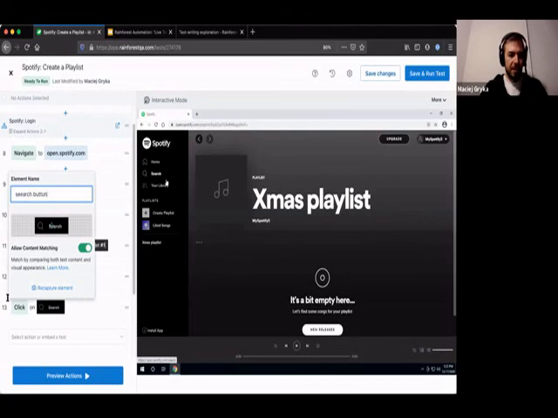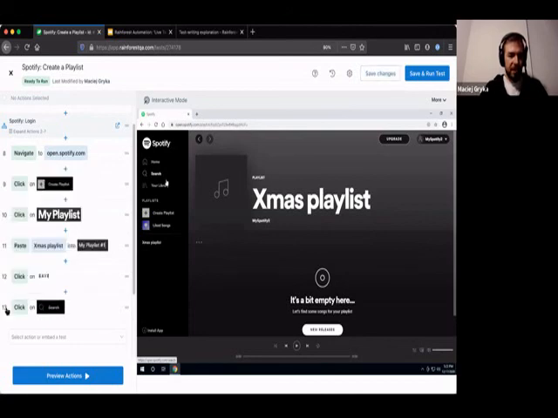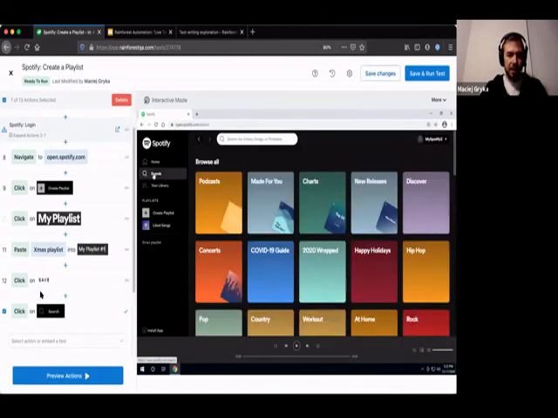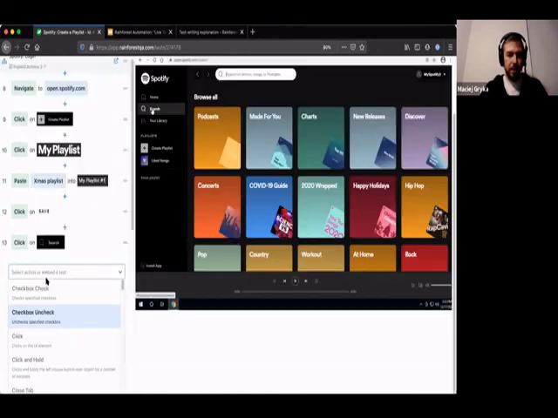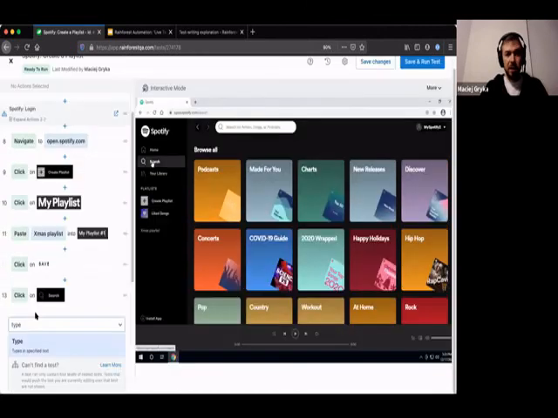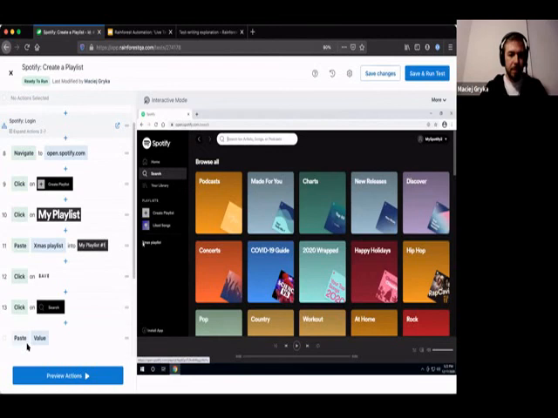I realize I was not entering descriptive names for all the elements. So that's something I'll need to rectify after the fact. Okay, clicked on search. And now let's search for a song. And I could just use a type action because the focus in the browser is already on the right field, or I could use the fill action, which focuses on it and then types, but I might as well just type.